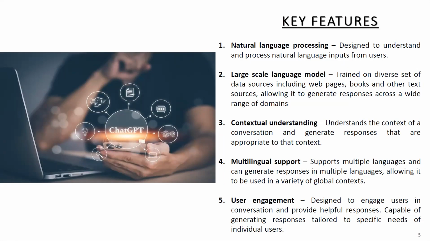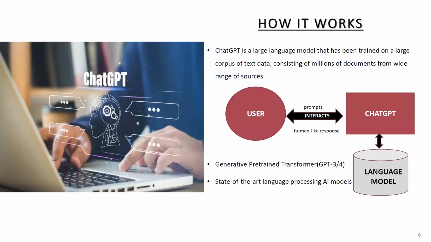This is what people use it for, in their studies, for academics, in the profession. And it's really good. Now let's look at how it works. Like I initially said, users interact with ChatGPT by sending prompts. And then ChatGPT, and this happens in milliseconds, it's so fast, interacts with the language model stored with a lot of information, and then responds to the user using human-like responses.